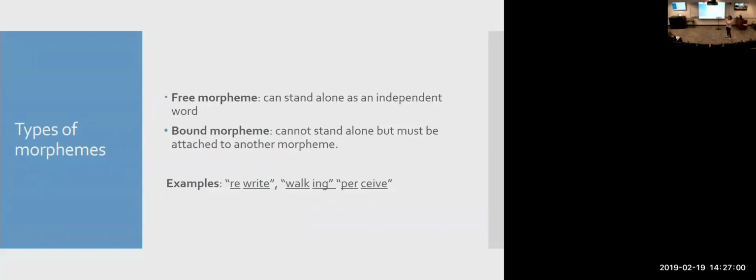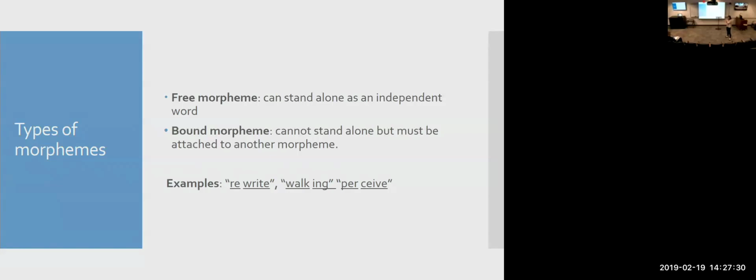Yeah, that is a very good question. That individual word is definitely a free morpheme, right? But like this one, perceive, the per is a prefix. Do you think the per can stand alone as an independent word? In this sense, no. What does per mean here?